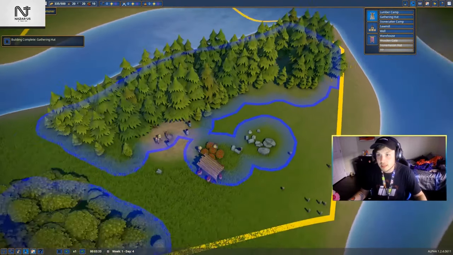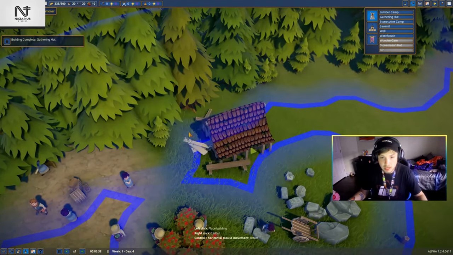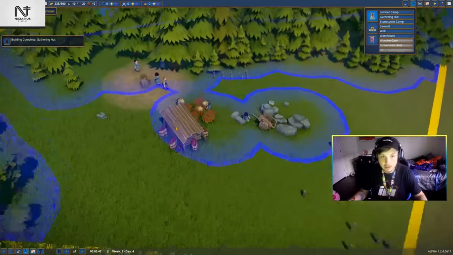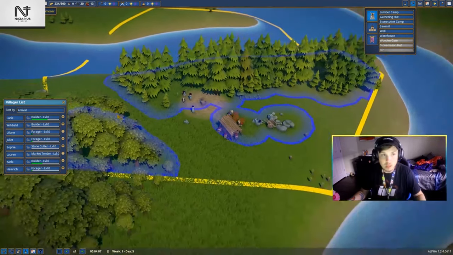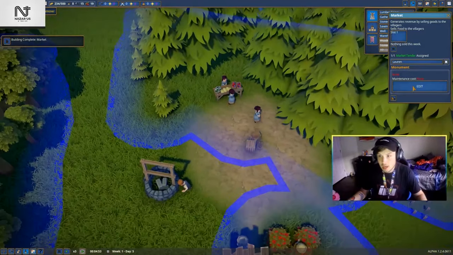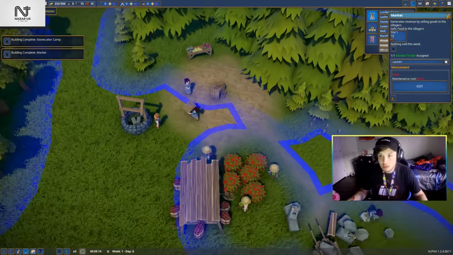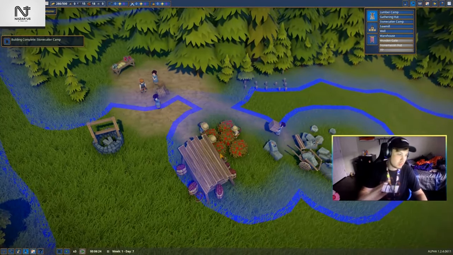So we got that set up. Gathering hut, we got that. We don't have a sawmill actually, which we're gonna need to turn things into planks. We're gonna put the sawmill right here, nice and cozy. We're gonna head back to the villager list because we're gonna want some more builders. All right, I feel like there's a lot of building going on. Building complete, market, and I think all we have to do right now at this point is put berries, and then we get something maybe. Supposed to give us access to create homes, I believe.